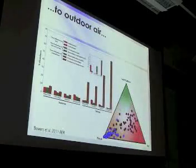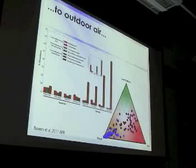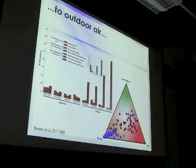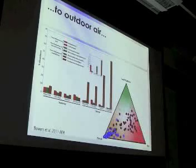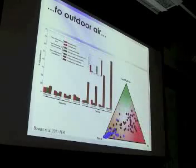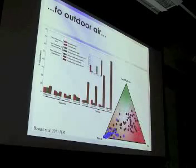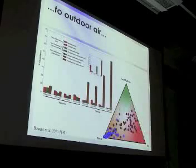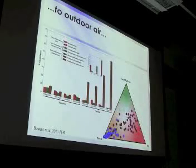Another view of the same data shows the association clearly: the vaginal samples in red are the habitats from the vaginally-delivered babies; the skin samples in blue are the habitats from the C-section babies; and the mother's oral communities are very separate. You can also use these techniques in outdoor air. In this study, the idea was to look at how air changes in summer versus winter. We matched samples to a database of fecal specimens, soil specimens, and leaf surfaces. In the Midwest — in Detroit and Cleveland — especially in winter there are no leaves on the trees, the lake is frozen, and the soil is frozen. So most of what's left is a fecal signal, primarily from dogs.